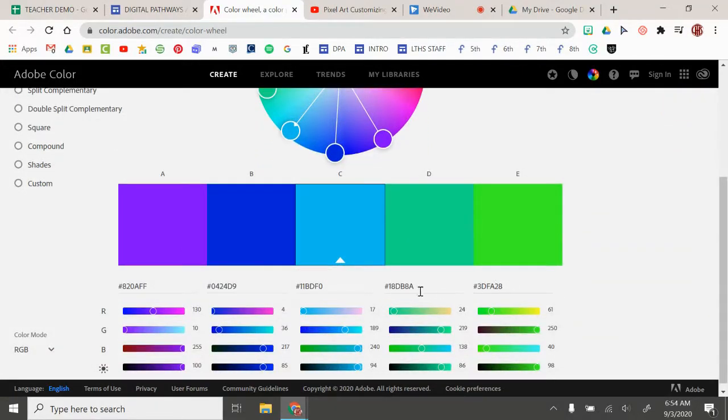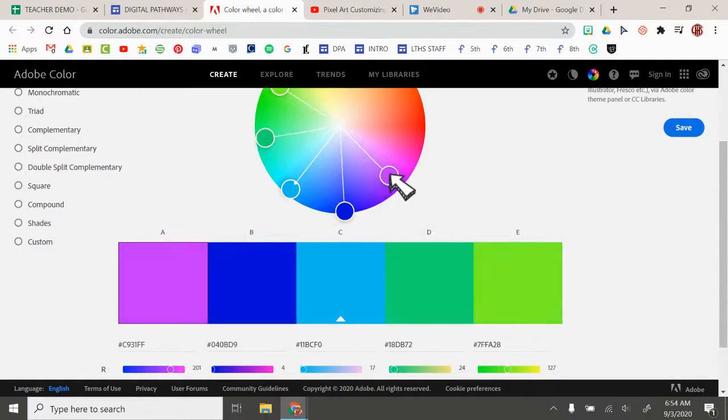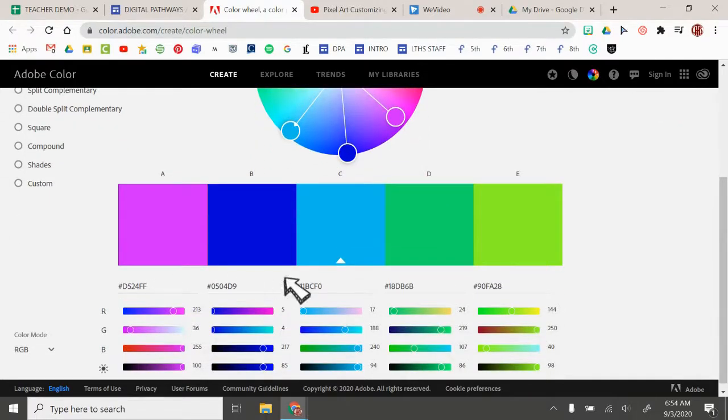Underneath these color boxes, you will see color codes. So if I'm like, I want this exact purple, or if I want this exact green, maybe I want my purple to be a little bit more pink. I can grab these color codes. I'm actually really digging this kind of tealy turquoise blue. So these color codes underneath, I'm going to highlight it, Control C, which is copy.